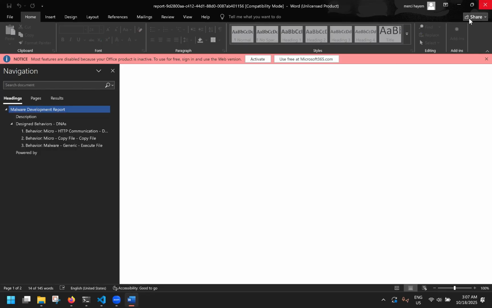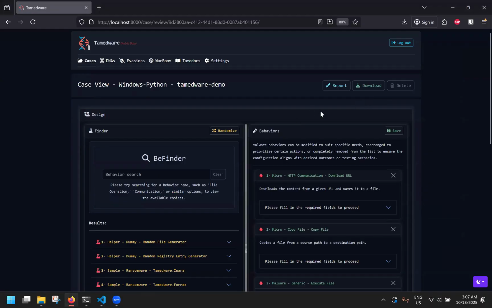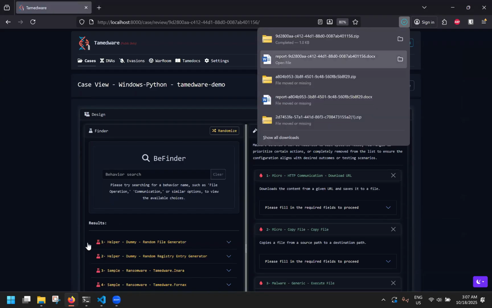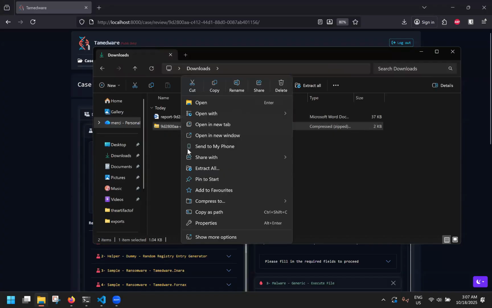Let's now play with our malware code. We will go ahead and download this sample, simply by clicking the download button next to report. Let's extract it. The password is always infected.